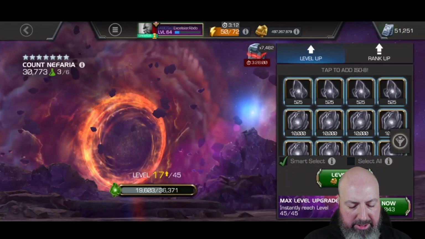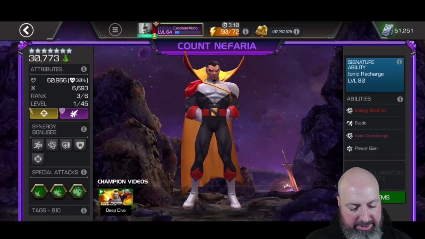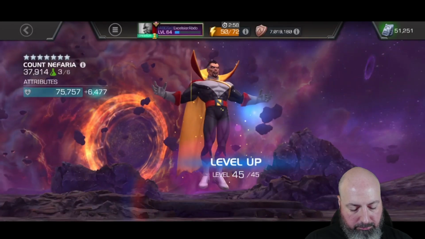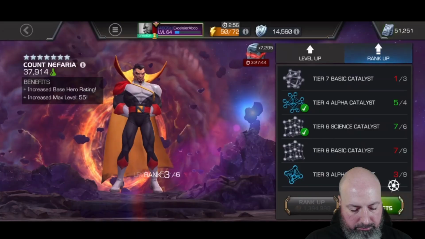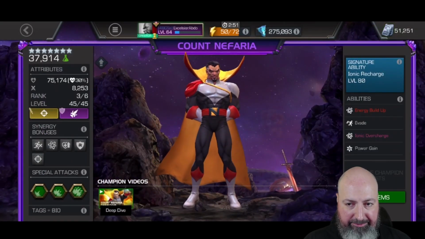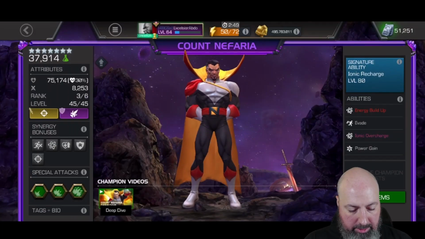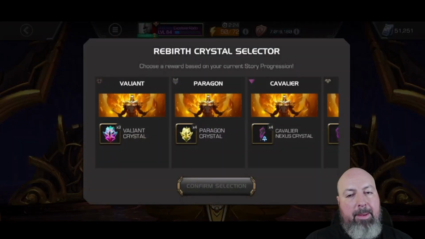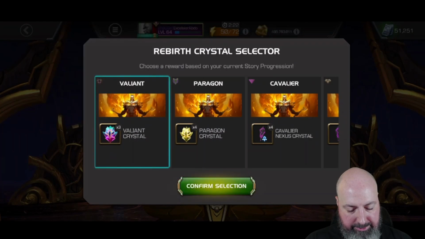He is, I think, not at a terrible SIG level either, right? Yeah, he's already SIG 80. Which is not terrible. All right, there is a rank 3 Count Nefarious. Let's go. Oh yeah, we can open these. Poppity pop pop. Oh, Valiant crystals, yay.